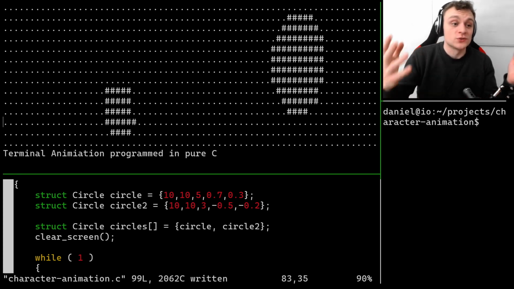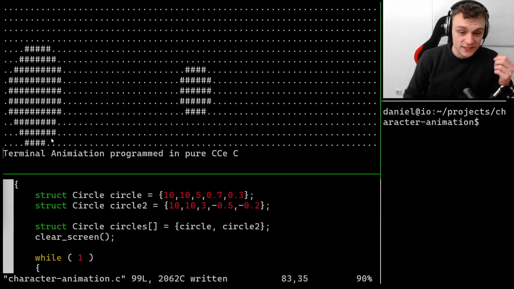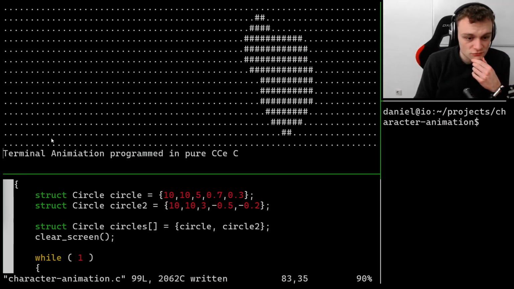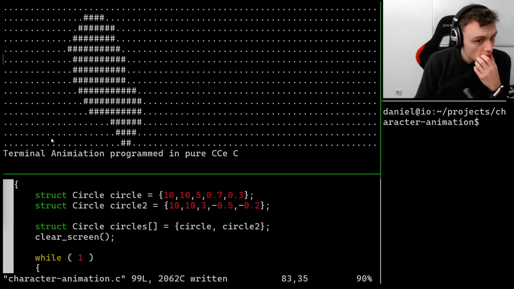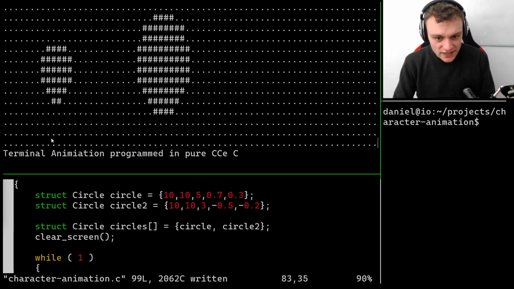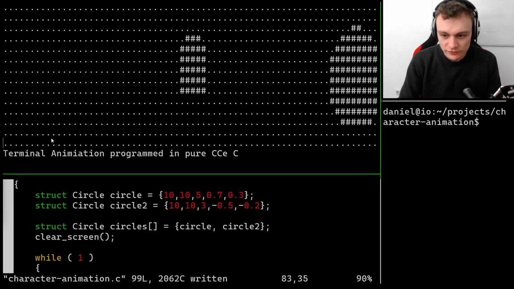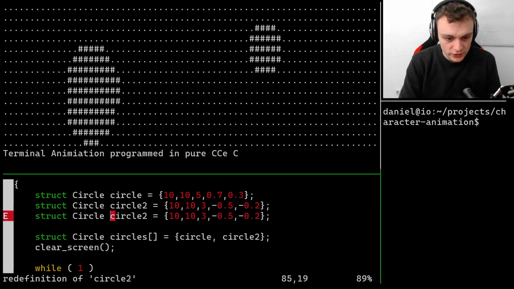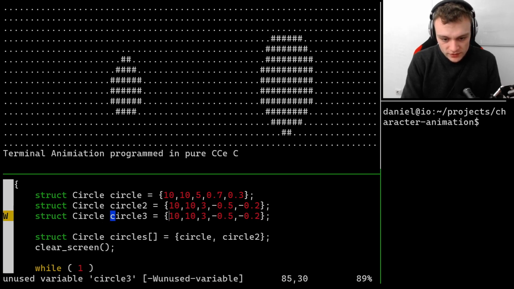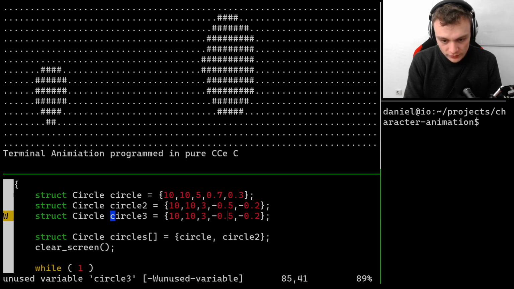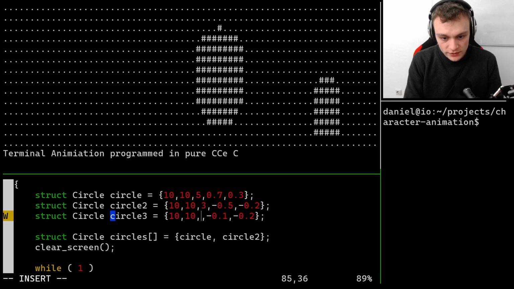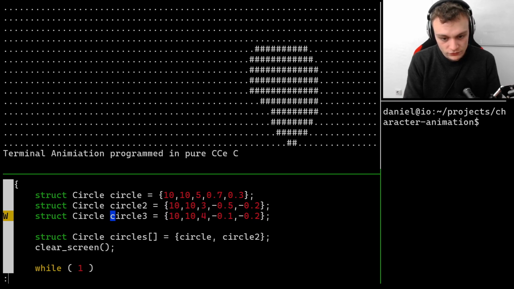We could technically also add collision detection here. We could add more circles. Well, let's just add another circle. Why not? I mean, we have prepared all the code, and while we're at it, we can just do it. So let's create circle 3, and that is yet another circle going. Let's make it ultra slow, and let's make this one size 4, for example.